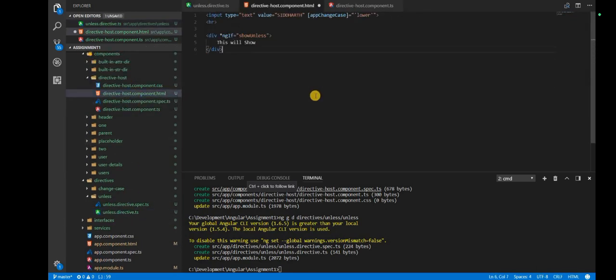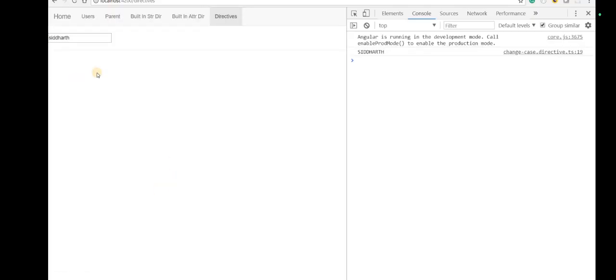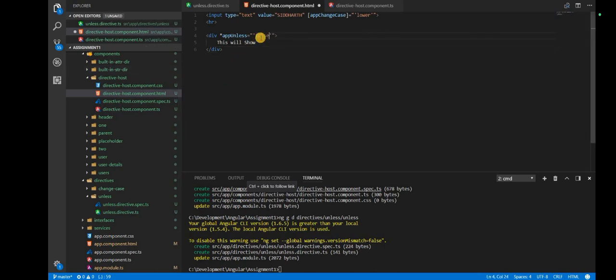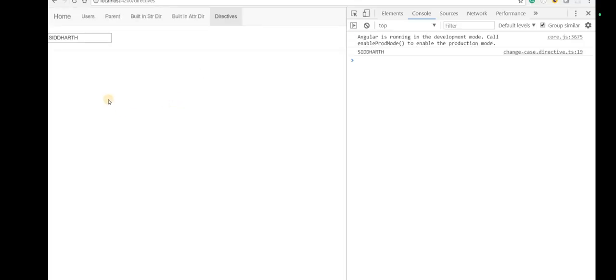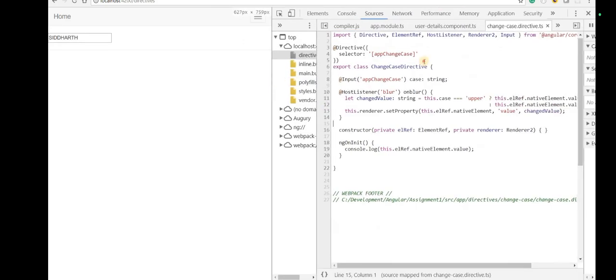So let's just get rid of this template here, and let's also get rid of this *ngIf, and instead we will be using *appUnless, and to this I'm going to pass true. Okay, now in this case, this should not be shown, right? Because we have opposite conditions in there. So I don't really see any div here, right? But if I change this to false and save and go back, again, not seeing anything, so there might be some issue. Let's open up that file.